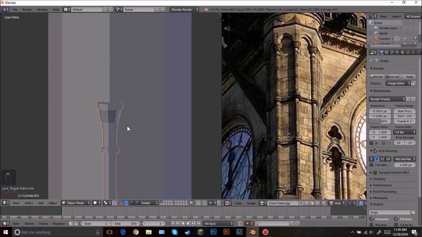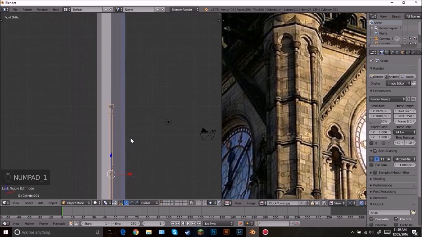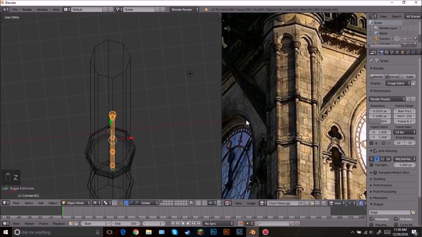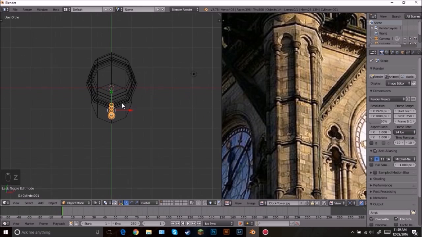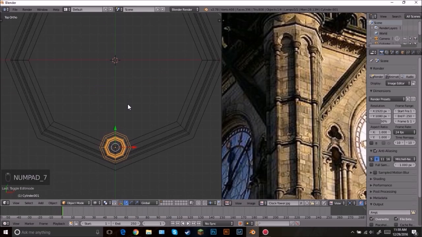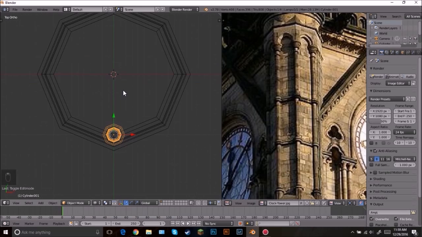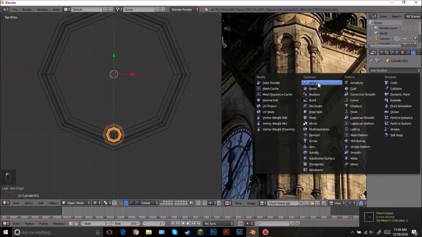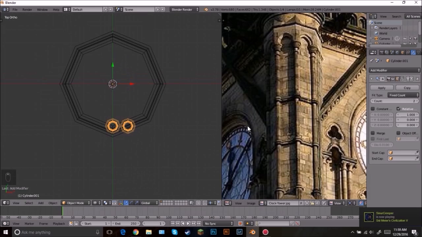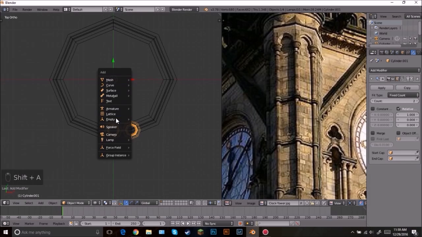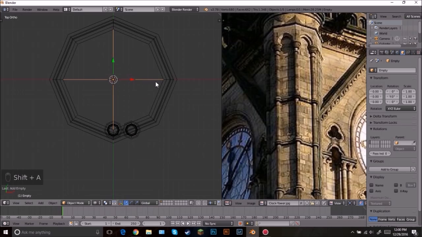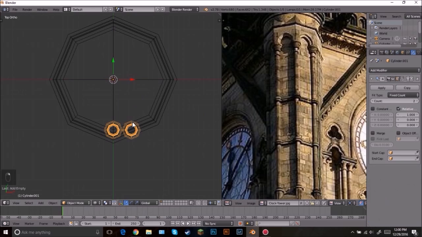It's not too hard. Okay, so now you're probably wondering how we're going to get it all the way around like it has right there. Well, that's very easy. All we have to do is Control Shift Alt C, origin to 3D cursor, okay? And then we're going to add in a modifier, an Array Modifier. Actually first, you can leave that on. Add in an empty plane axis. I'm just going to keep that one there. And this is going to be used as our rotator thingamajig. You'll see what I mean.